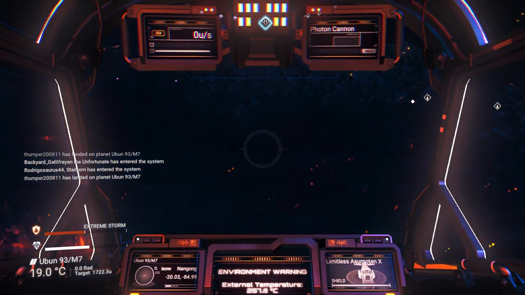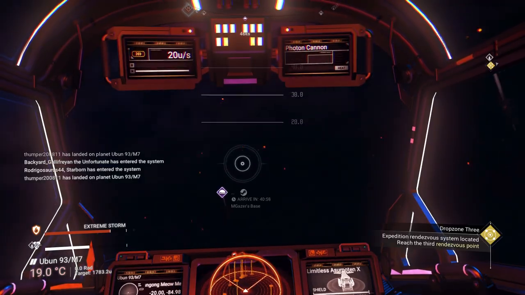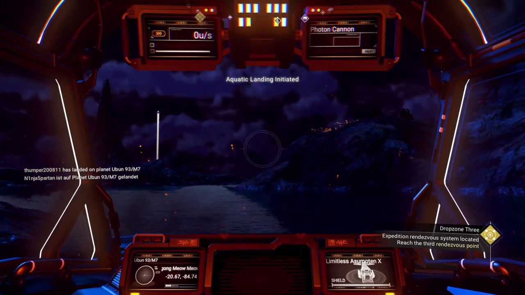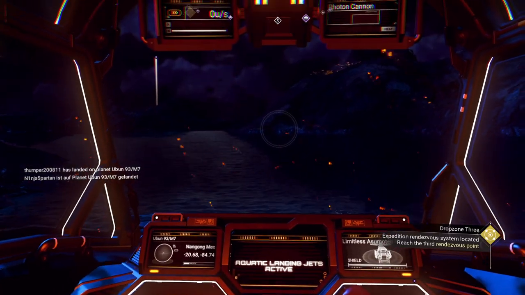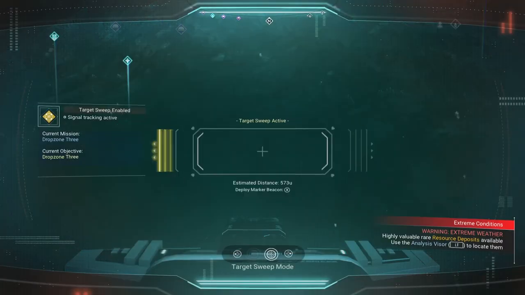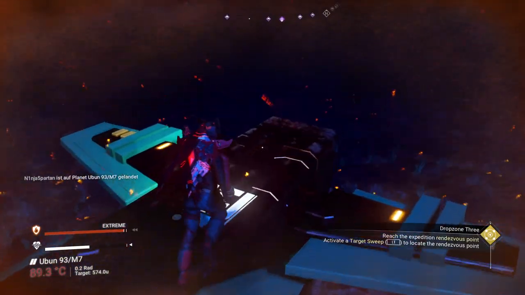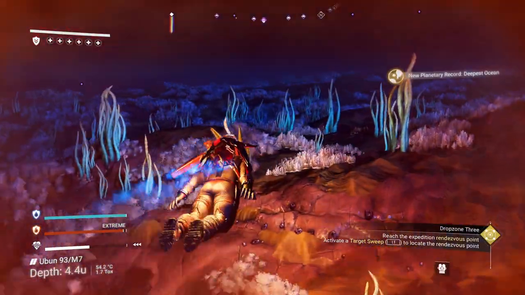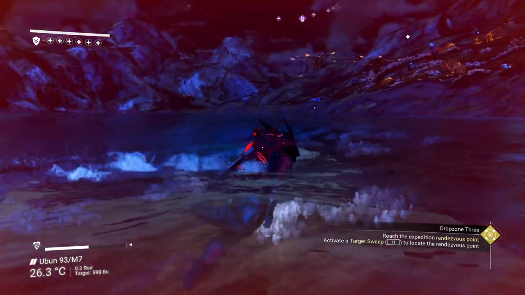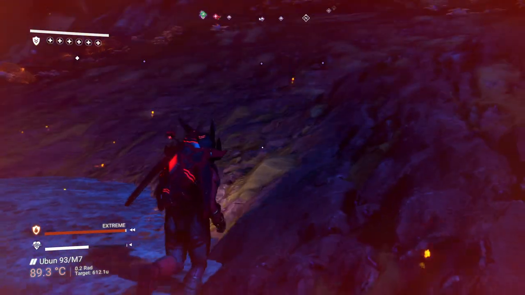Oh. Alright. Nope. We still have a rendezvous. Let's land. We got aquatic landing now. Can we get out of the ship on top of it? That's great. Alright, that's the way that we need to go. Let's go that way. Splash. Oh, apparently it hurts. It hurt me to jump into the ocean? No. Guess it just hurts to be in that ocean.